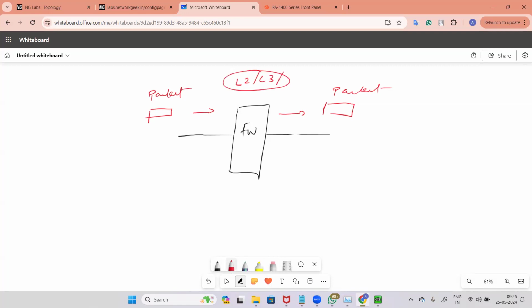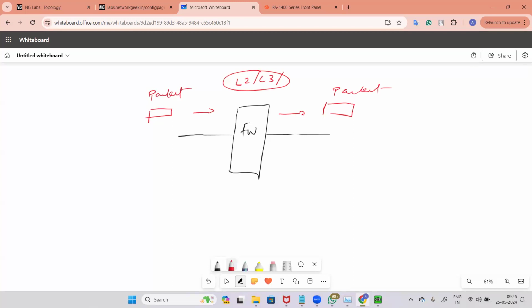We are not doing any layer 2 processing or layer 3 processing on these firewalls. We are not doing any destination MAC lookup. We are not doing any IP route lookup.